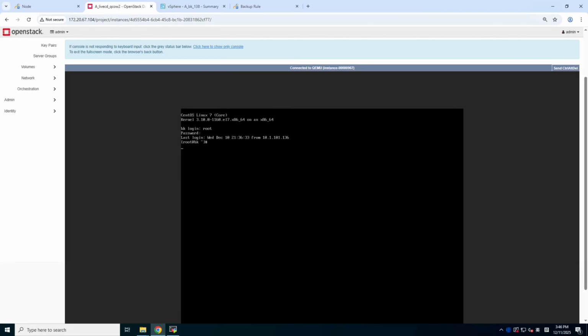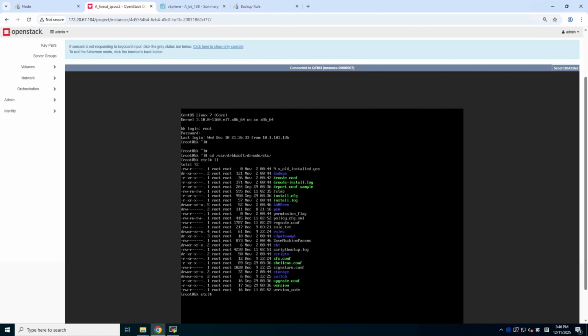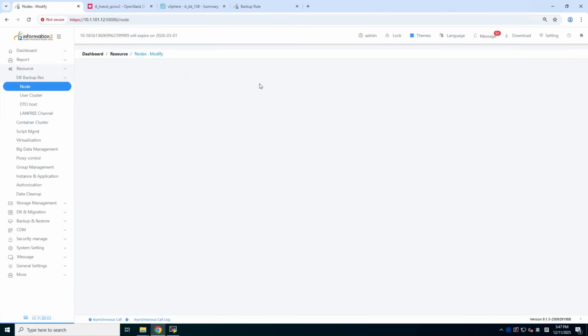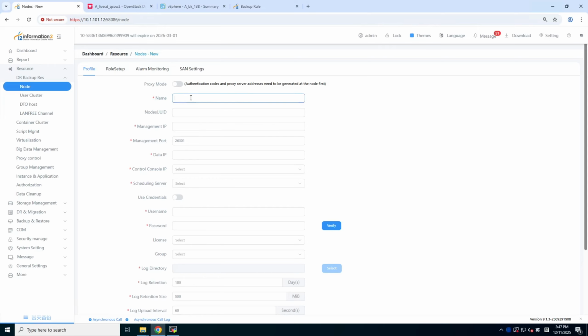We need to delete the rig node configure file first. Go to the user, dr bk soft dr node etc path, and delete the rig node configure file. Okay, go back to the node page, and then we need to add the target server again.